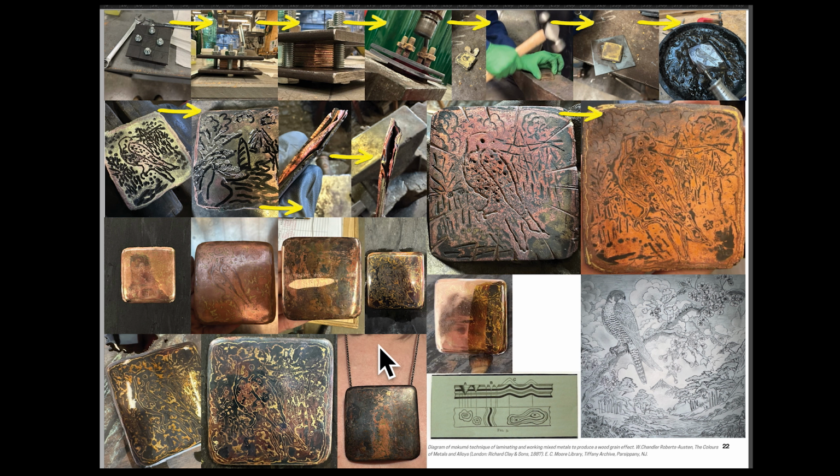And falcons are very elusive creatures anyway, and so I think that's perhaps one of my favorite reasons for depicting them, is because they're very hard to see in nature and you only see them fleetingly. And as the fastest creature on the planet, diving at 200 miles an hour, it's just beautiful to cast into metal the ephemeral nature of this bird in sort of like a mimetic form. Just the same with cherry blossoms, they're only out for a week, and it's just nice to cast that. And here's the cherry blossom punches. There were a lot more. Unfortunately, they didn't really come through in the final outcome, but that's part of my reflections on this.